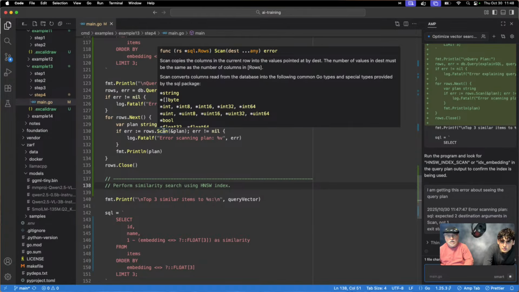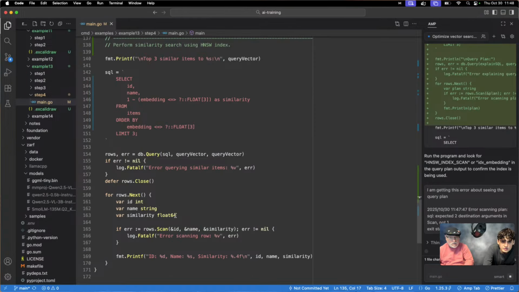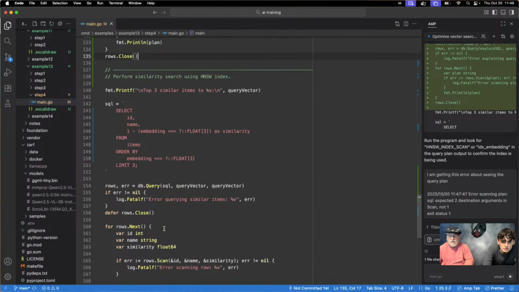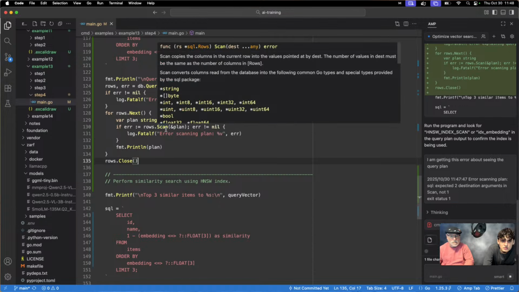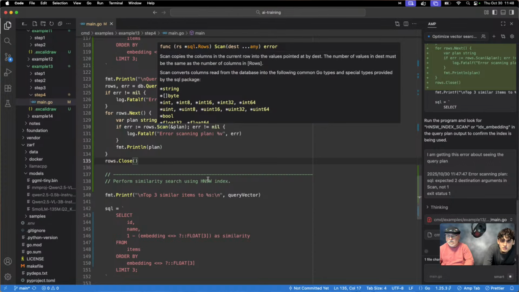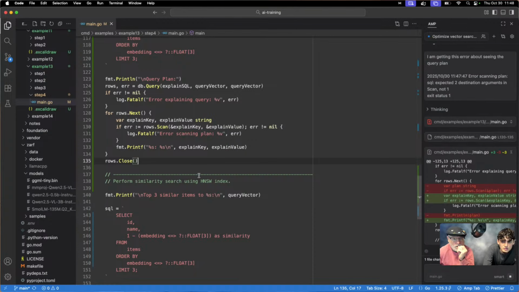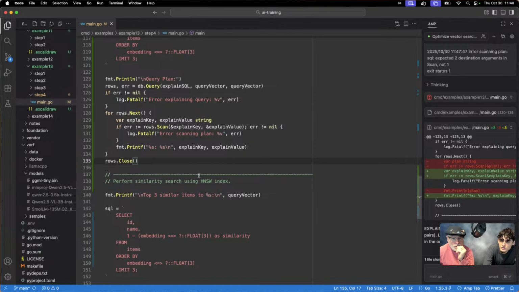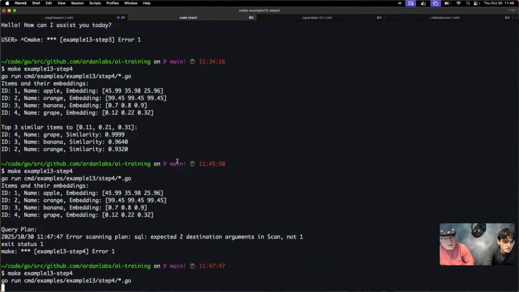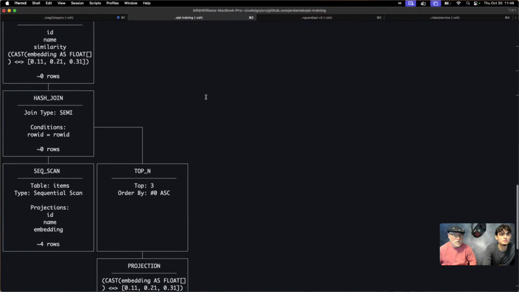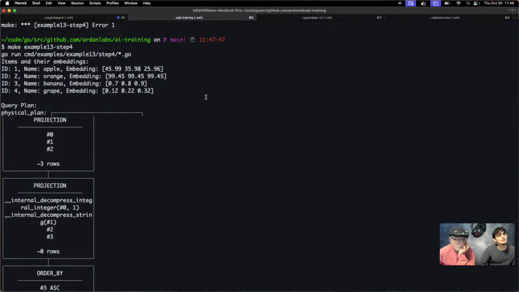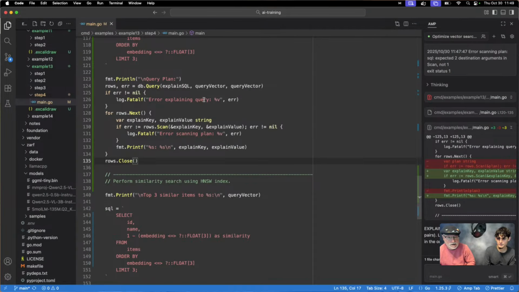The scan should get any number of variables. Oh, yeah. Let's see. It made some changes: explain key, explain value. Explain returns 2 columns. Okay. Whoa, that's crazy right there. Okay, query plan.